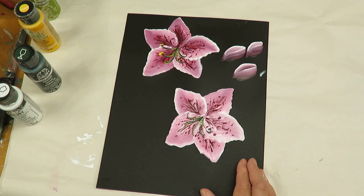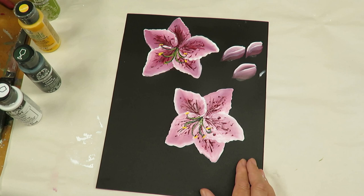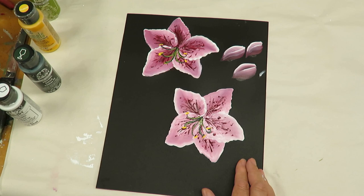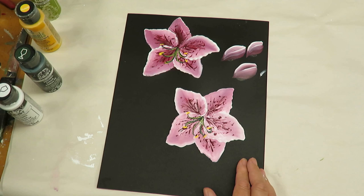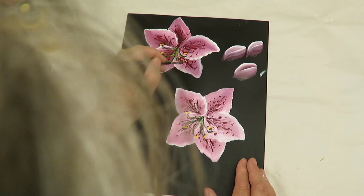Just so it shows up, because really the basis of this flower is the burgundy and the white. So when I go back in and do this part to the flower, you'll be able to see it a little more. And I'm just doing a quick switch. Like I said, it blends in, and the yellow helps bring that out a little bit more. It's just a quick little swipe across each end.